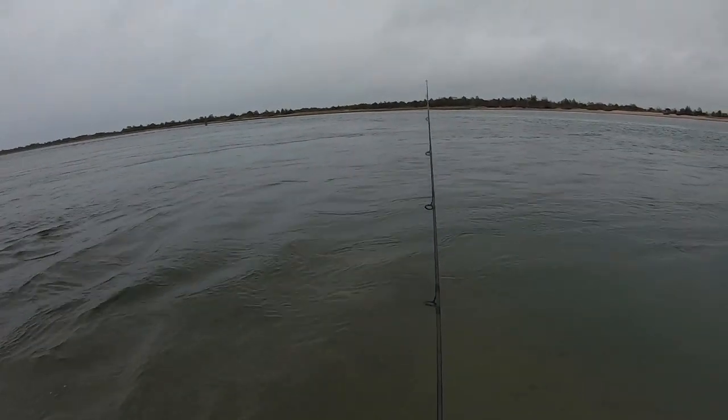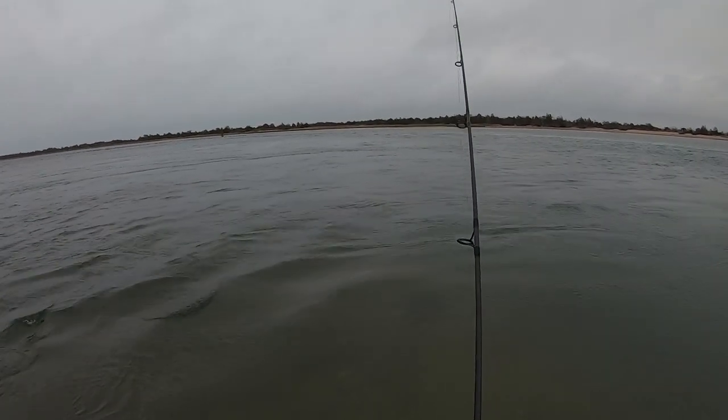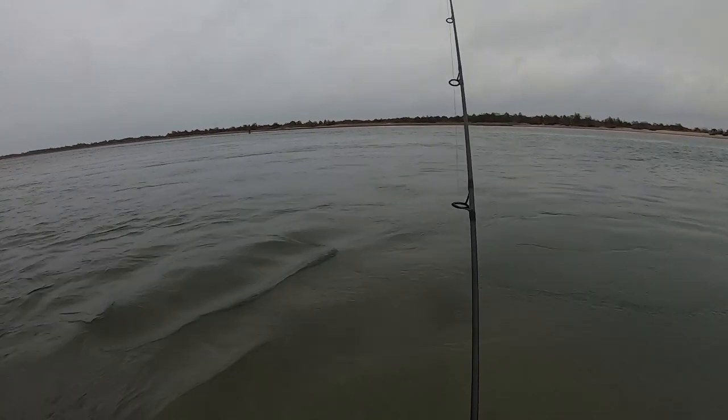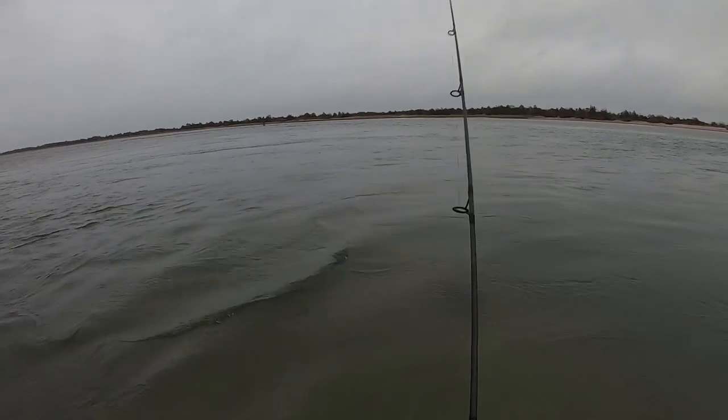Sure, it's easy after the fact to look back at the video and say, yeah, I should have done this or that. But that's pretty much what I'm doing: I'm looking at this going, why didn't I change jigs after five casts? Well, then the hitting resumed. But I'm going to be able to show you that I should have made a change.